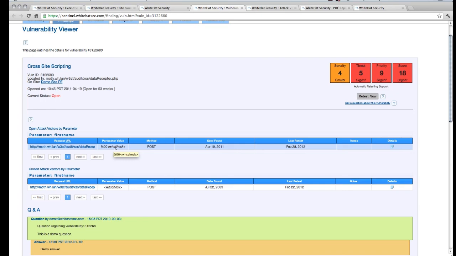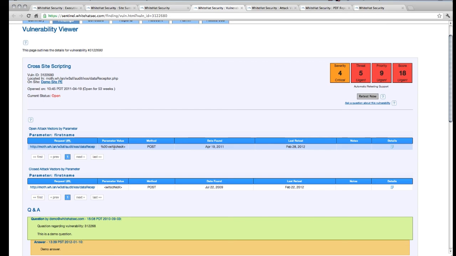This is one of our production-safe methods, as we use benign injections to test. Seeing this reflected back gives us a good indicator that there may be a cross-site scripting vulnerability, and our Threat Research Center engineers go in and validate by causing an alert or a prompt to happen, and they will validate that it is an actionable vulnerability and push it to the interface here.